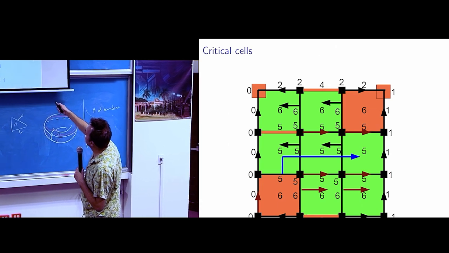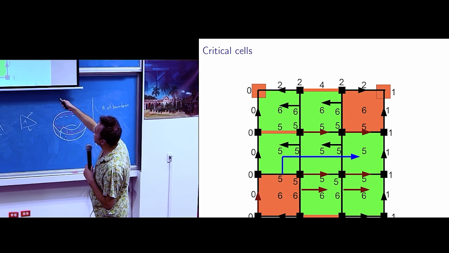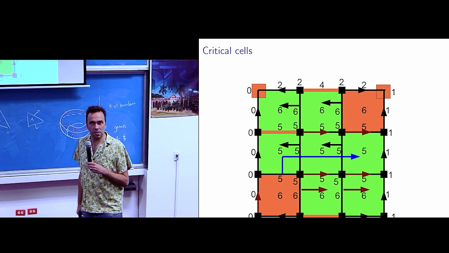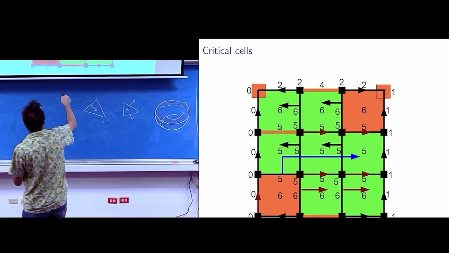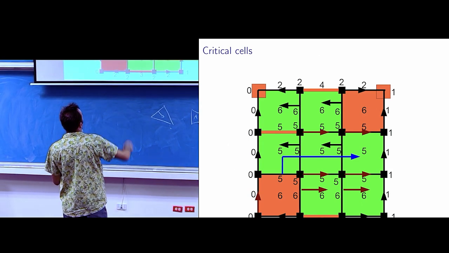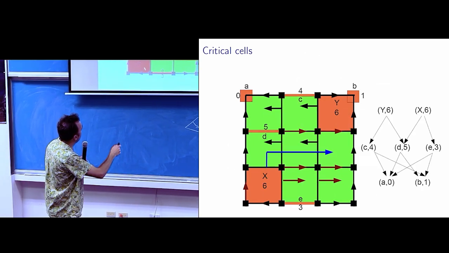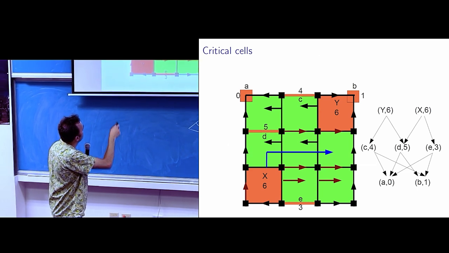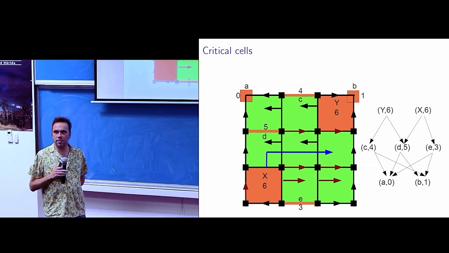So this guy has something with filtration 4 in the boundary. It has something with filtration 5 in the boundary. So that's lower. Likewise, over here, we have something with filtration 5, something with filtration 3. So if I draw a Hasse diagram, and I name this guy X, Y, this is E, this is D, this is A, this is B. That's the Hasse diagram, and that's the boundary relation that I have.